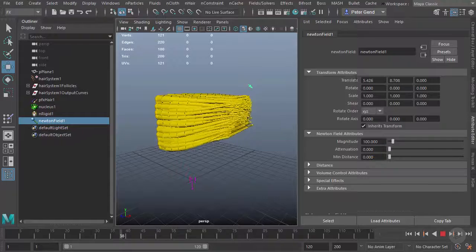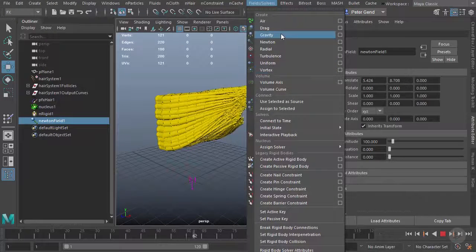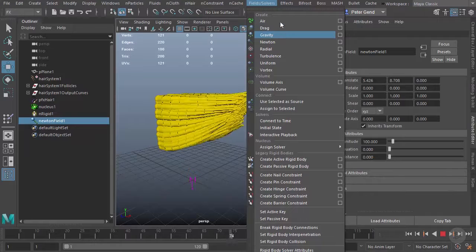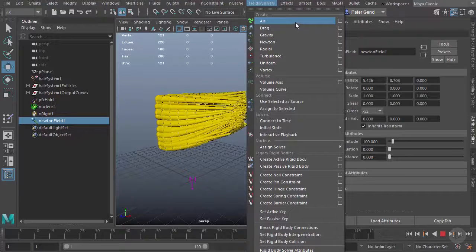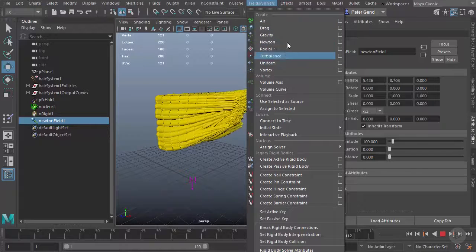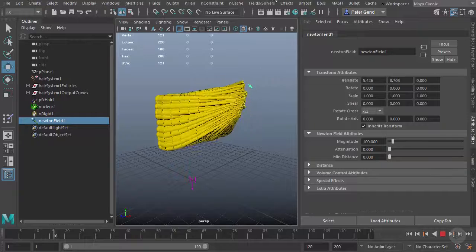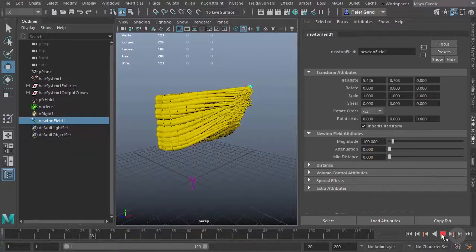So in addition to all those settings, you still have all of these classic fields, which we do cover again in our nParticle Fundamentals course. These fields, of course, are more often used with particles, which is why we cover them there. However, they're very straightforward and easy to use. You just have to select your hair system and apply the effect.